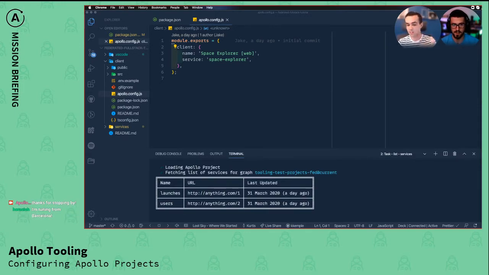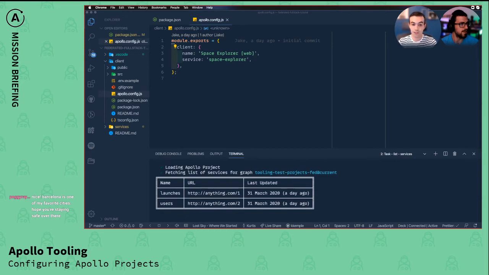It makes a single API call to a gateway. It doesn't need to do anything. It doesn't need to know that this is a federated graph with multiple services. For all intended purposes, it just sees it as a graph. It doesn't know that behind the scenes there's a lot of awesome things happening. And the same applies even for client codegen, for example.